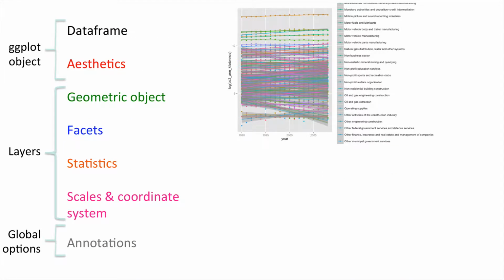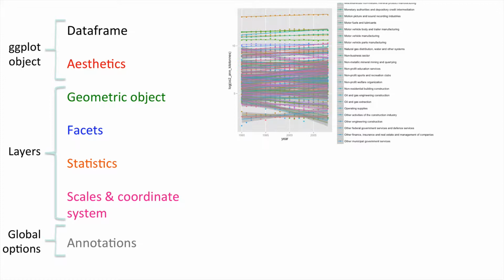When you first see someone else's code for a ggplot, you may become slightly overwhelmed. But before you run away screaming, let's just consider line by line what the plot is trying to achieve. First of all, we have to create a ggplot object. Then we have to add layers to this ggplot object. And then we might want to change local and global options of this specific plot.